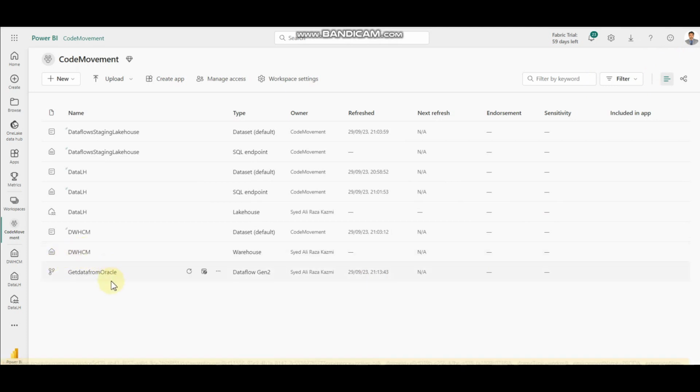So you see a lot of things are actually developed by the workspace itself, not by us. We created the data lakehouse ourselves, then the data warehouse ourselves, and the data flow generation ourselves. But other than that, it created the workspace by itself. So don't worry about that. So let's open the data warehouse.